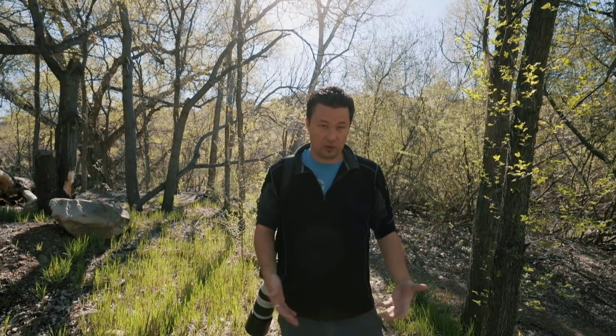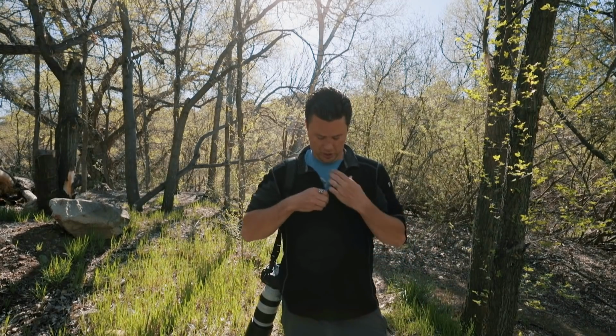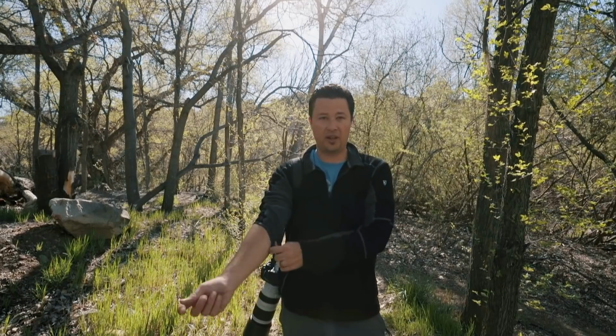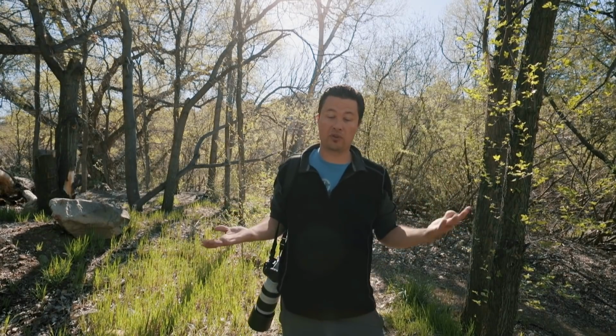Another thing that I kind of broke today is to pay attention to the colors that you're wearing. Colors are kind of important. Obviously, if you want to be super hardcore, camo is the best you can do. I'm not always that hardcore, but I usually try to dress in natural, drab colors. Today I actually had on a super bright blue shirt, and it's supposed to be 80 degrees today. But I spaced the blue shirt, so I just threw this black fleece over it, and I'm really hot right now. But birds definitely recognize colors that stick out of their environment, and they are less likely to stick around when they see some bright blue blob walking through their scene.